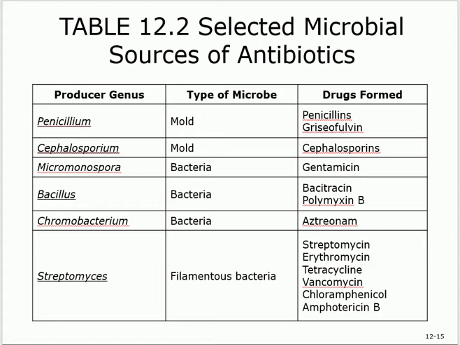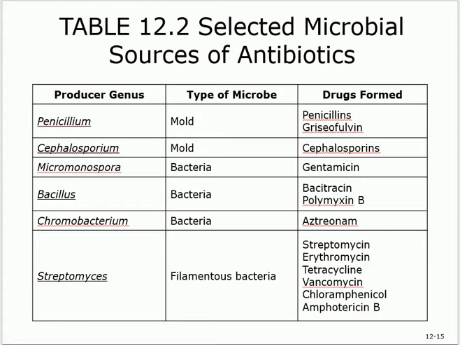So here are some examples. But I told you the most important already, okay? Penicillium, cephalosporium, Bacillus, Streptomyces. Streptomycin is the most important one. Just remember, this is good enough to know. Streptomyces, like the previous slide, but here it's giving you the name. What is this? Is this a bacteria or a mold? This is bacteria. What's the name of the antibiotic that comes from this? Streptomycin. Bacillus, bacitracin. I'm just showing you this to see the names that I was just mentioning.